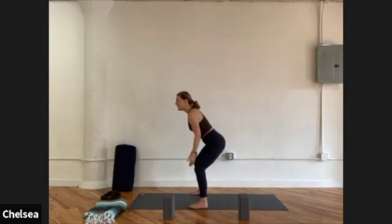Yes, try to keep the integrity of the knees back behind you. The sitting bones going back, the flat back, the heart is lifted and open. Keep the chin tucked in slightly. Let's move just the arms. Inhale, arms sweep up. Exhale, sweep the arms down. Breathe in, arms rise. Breathe out as they come down.